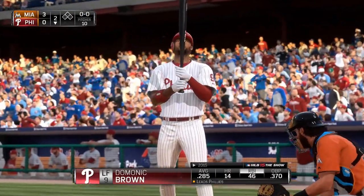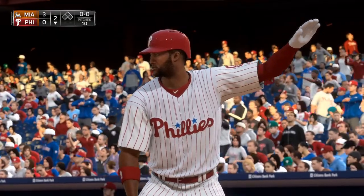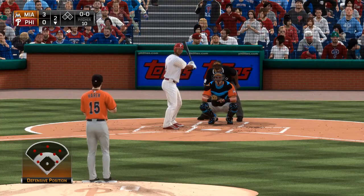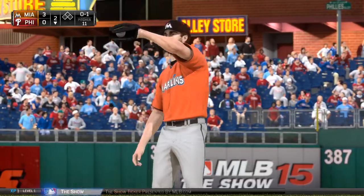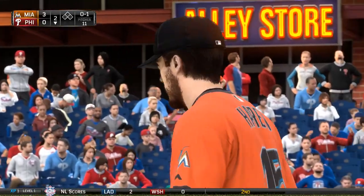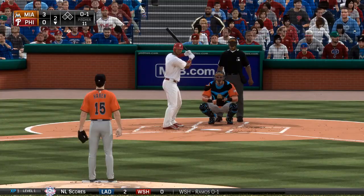Dominic Brown will get his first opportunity now. 14 home runs to his credit so far this year. First pitch to him. Good zip to the fastball as he gets ahead here 0-1. Well, you got to figure that this guy's going to come out here free and easy here in the second. He's got a 3-run cushion already. No reason not to come right after these guys.